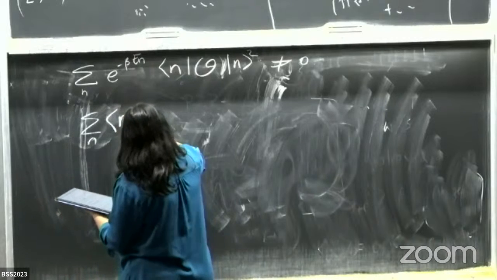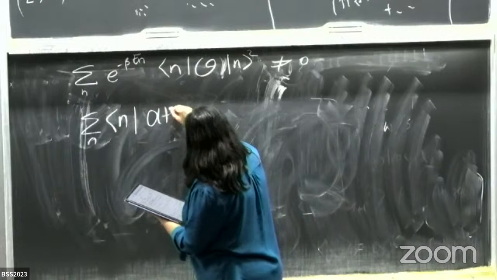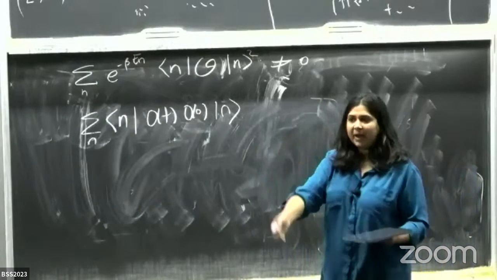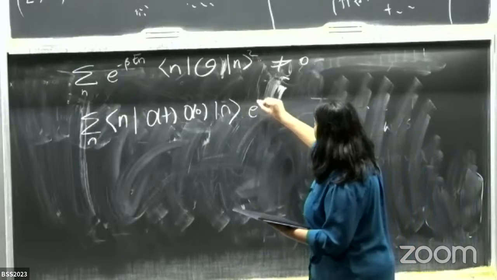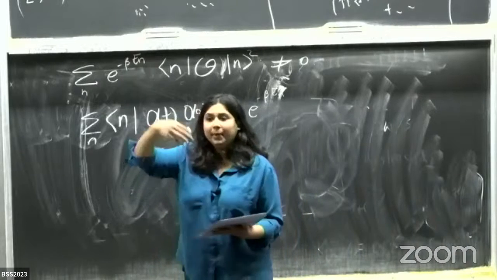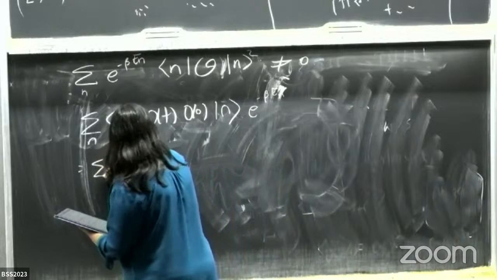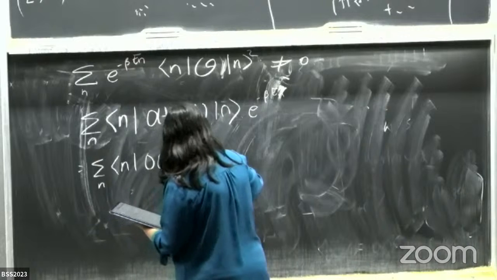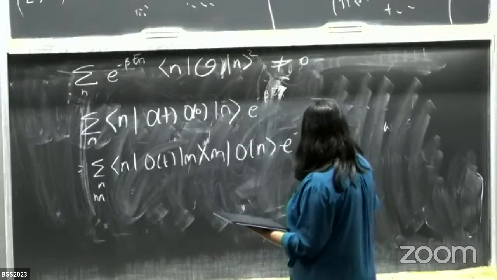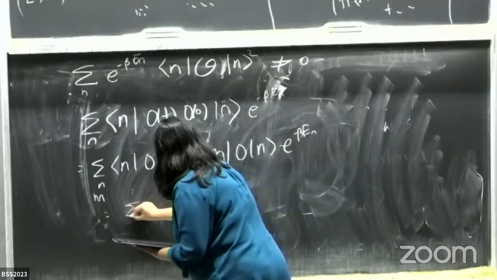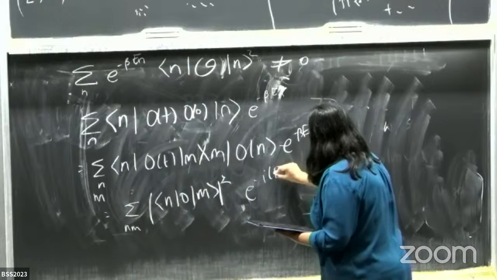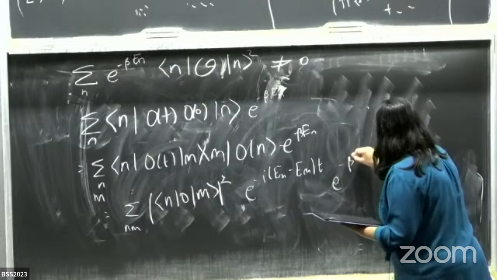So if I look at sum over n, sum over eigenstates, O of t, O of 0, n. Okay, so now I'm asking the question of, you can take any initial state, you can expand it in a basis of eigenstates. Maybe that'll give you some coefficients here. Heck, this could even be a thermally averaged dynamical correlation function. But if you look at this two-point correlator, which asks about memory in time now, then you can insert a complete set of eigenstates here. And this expression now reduces to sum over nm, O nm absolute value squared, e to the minus i, En minus Em t, e to the minus beta En.